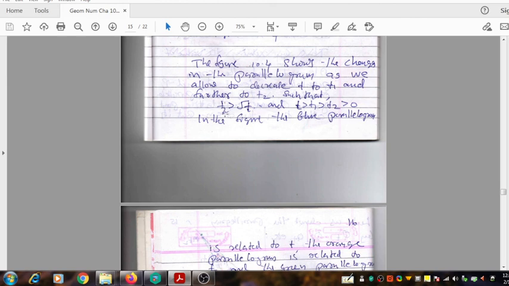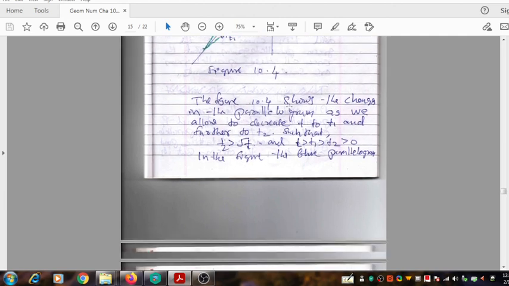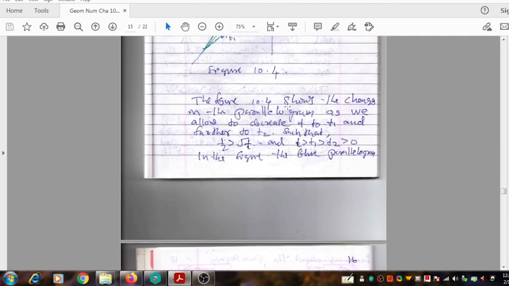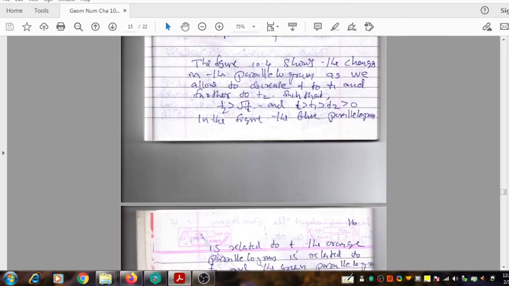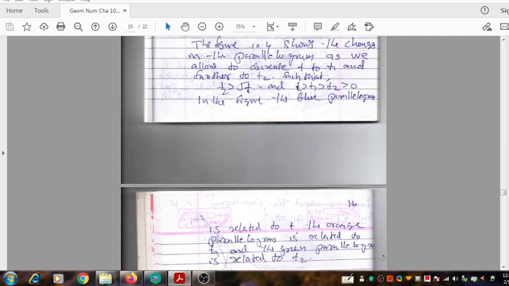But 1 by 2 is greater than root t, we know that. But also we have the relationship t connecting to t1, t2, etc. We are actually reducing the value of t. So initially we know that root of t is less than 1 by 2. And as we reduce the value of t to t1 and to t2, and keep going on reducing it to 0, we have the relation t greater than t1 greater than t2 greater than 0.